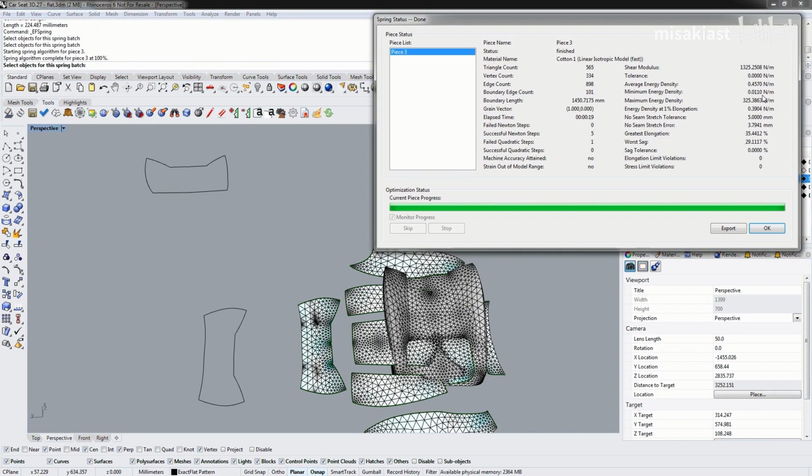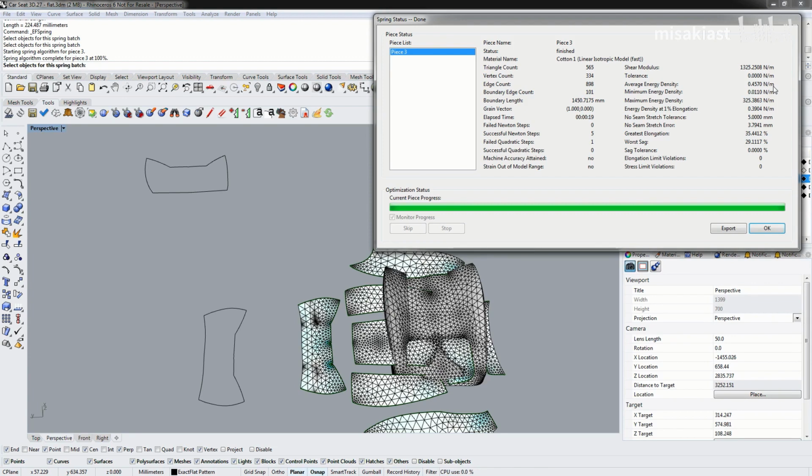We can also look at average energy density. This is a very good metric to let us know the quality of our pattern. The lower this number is, the lower the strain on the pattern is. So when we've got a very, very high strain pattern, we're going to have a high average energy density.